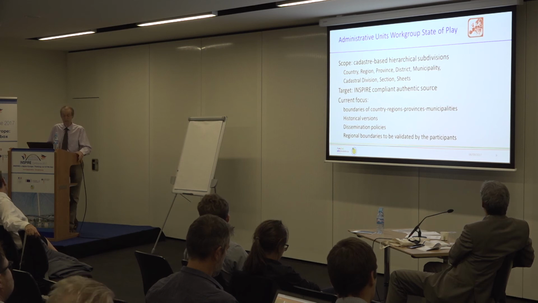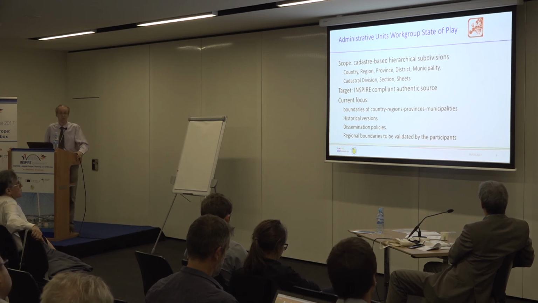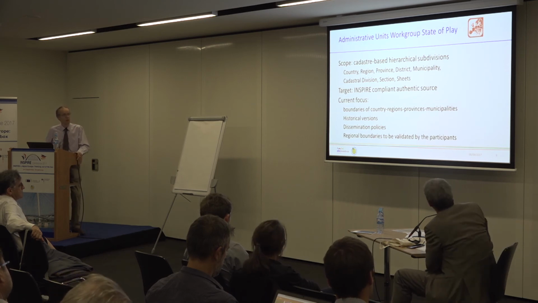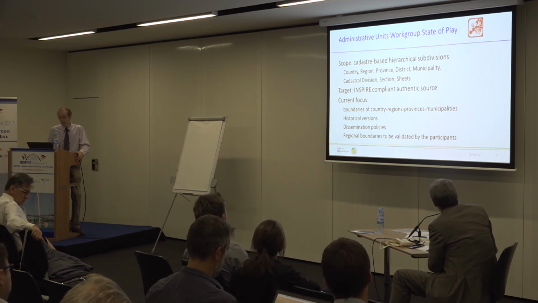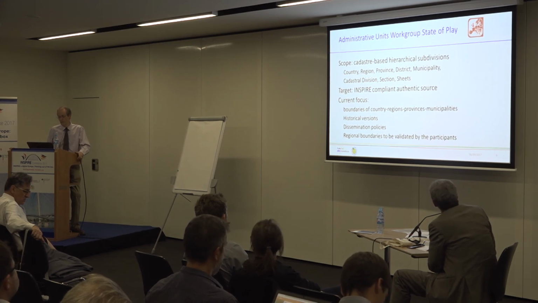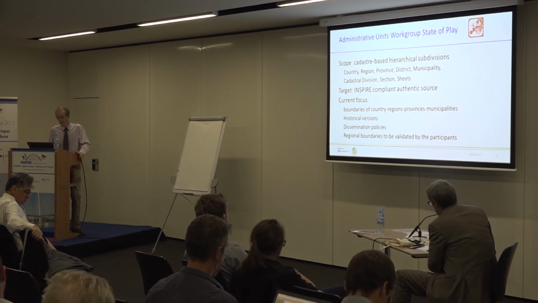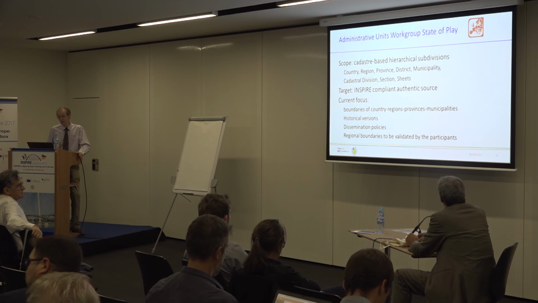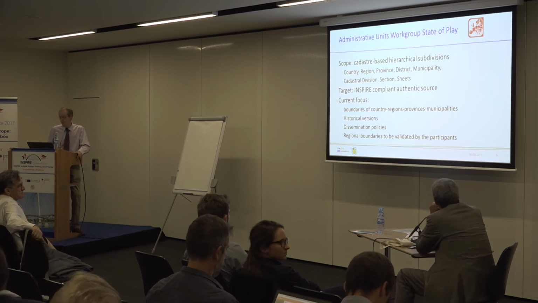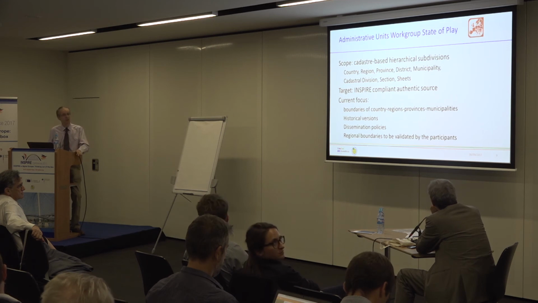Of course, the target of the working group is to create an INSPIRE compliant, authentic source with a legal value. And the current focus of the working group is the boundaries of country, regions, provinces, and municipalities, but also looking for related issues like historical versions, what was the situation a few years ago, and so on, the dissemination policies. Currently new regional boundaries have been submitted to the members to be validated by the participants, and the same will be applied for the other boundaries.